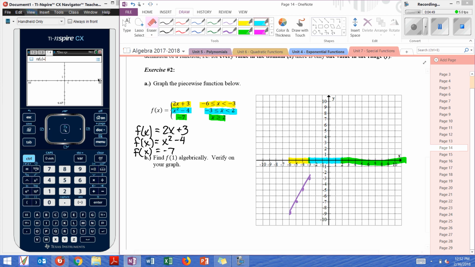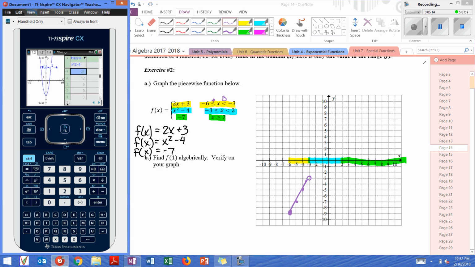The last thing that I need to be a little bit concerned about is that I'm using the correct endpoints. So here it's closed, here is open, just like I would a step function. Here is closed, there is open. Okay, let's do the same thing now with my x squared minus 4 piece. I think I already graphed this over here. Sure did. So you could jump to your calculator.